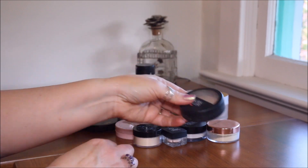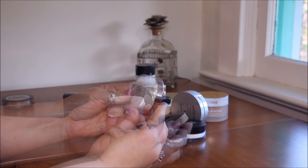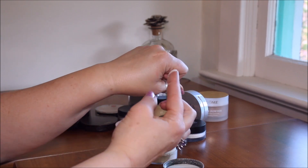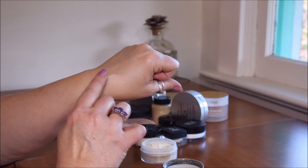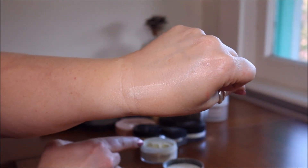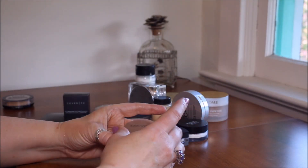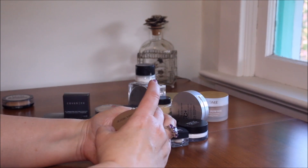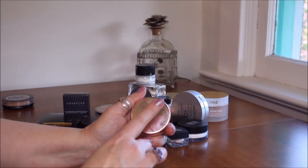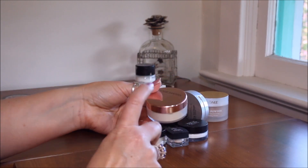This is from Josie Maran — the Luminous Hydrating Liquid Powder. It was supposed to have an illuminating effect and encapsulated water, but I found it had an absolute ton of sparkle in it. It's extremely sparkly. For a finishing powder it just didn't work for me — I don't like having sparkle all over my face. I don't mind a little sheen but the glitter's not great, so I'm going to declutter that one.